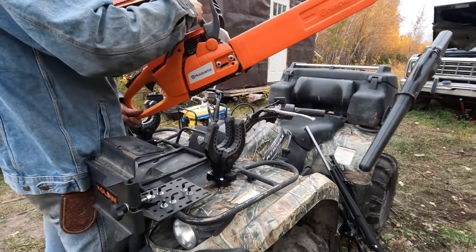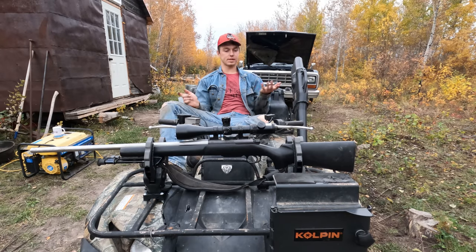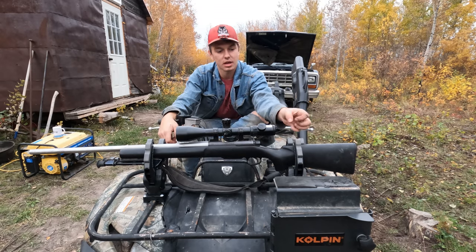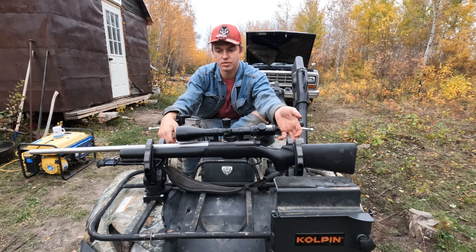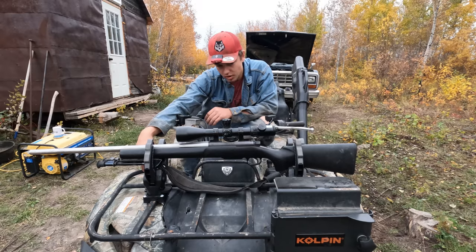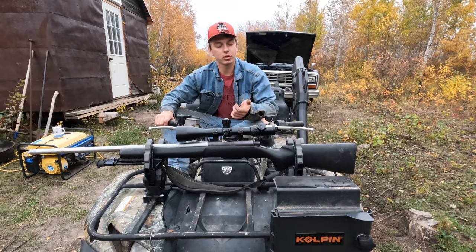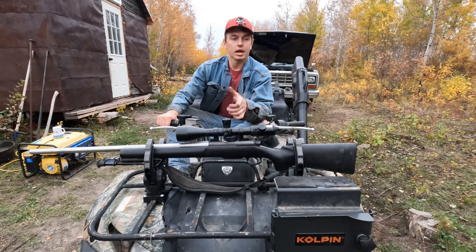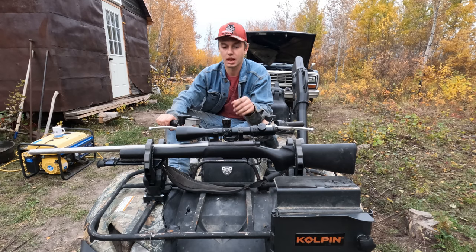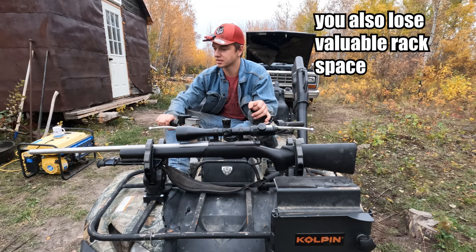The reason I love it is because it's fixed — it's solid here. It's cinched down so tight, it gives a little and it's spongy. I've carried this at least a couple hundred kilometers with no scar on the stock, no rubbing, nothing. That's just the beauty of it — you're flying down a bumpy old road and it's not rattling to all hell back there. There is the obvious downside: it's exposed, so if it's raining it's not ideal. In the winter it's not a problem, but it's not good to have out in the rain obviously.